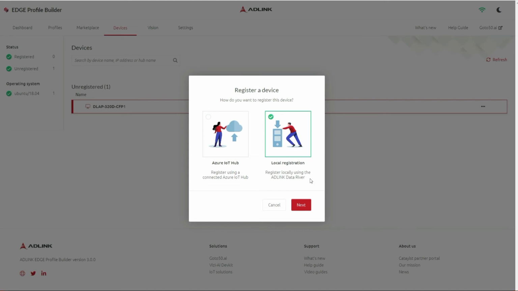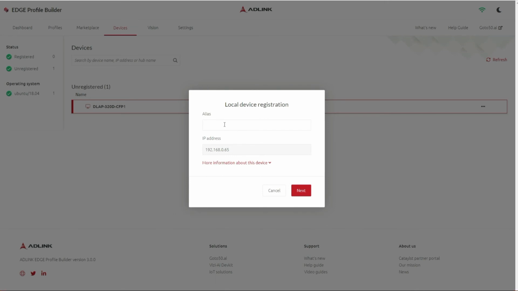I give it an alias, and the alias is what will be broadcast across the network. It's more of a user-friendly name for the device rather than the standard name that all of the devices ship with, in this case the DLAP, as you can see in the background. We also provide you with the IP address and various other information if you desire it.